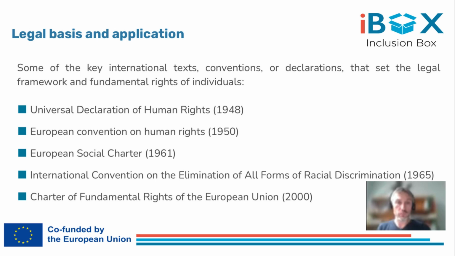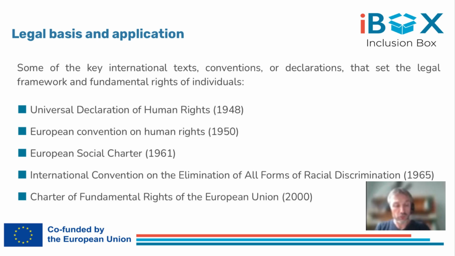We have, of course, the Universal Declaration of Human Rights from the United Nations, dated from 1948. We have the European Convention on Human Rights, which is one of the core texts that states the fundamental human rights, that was adopted by the Council of Europe in 1950. We have the European Social Charter that was signed also by the Council of Europe in 1961.